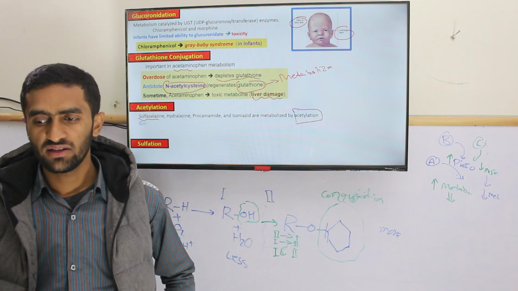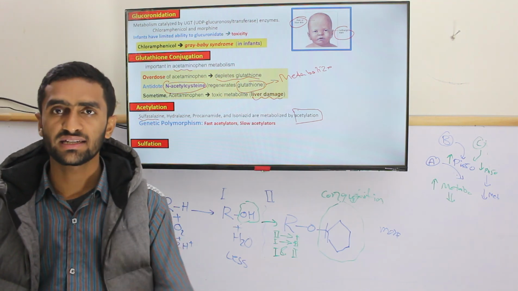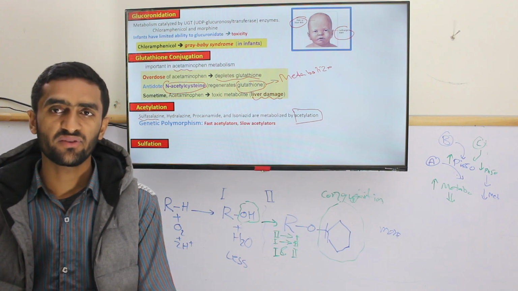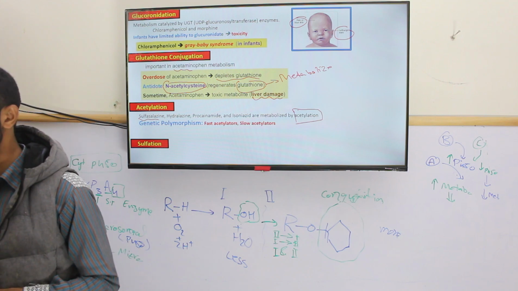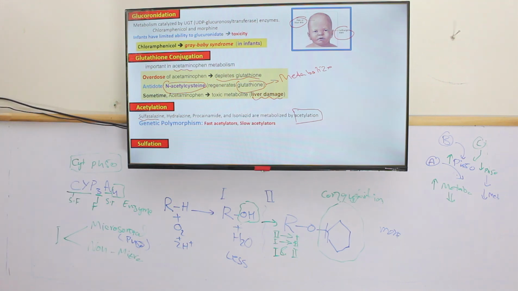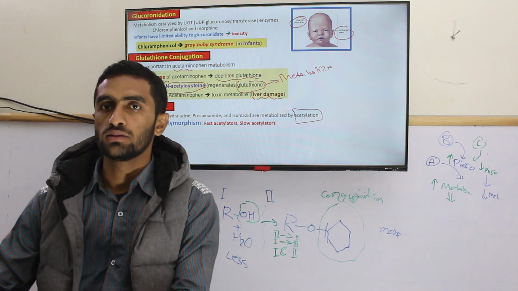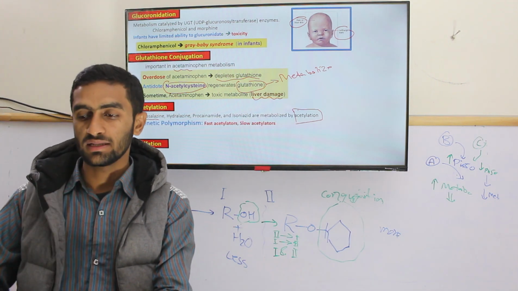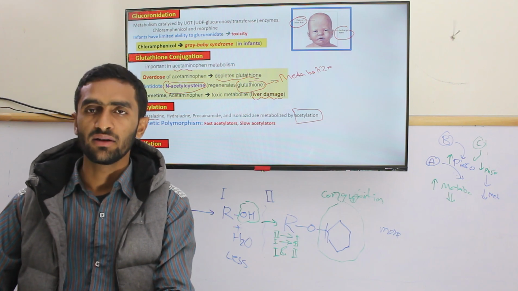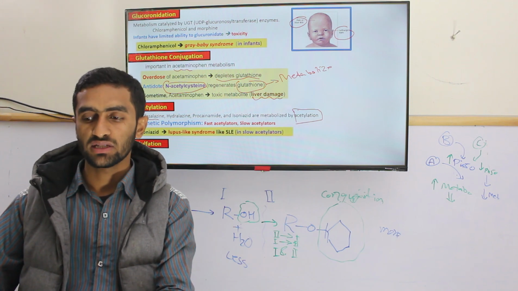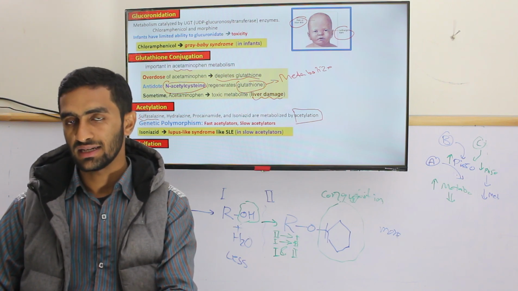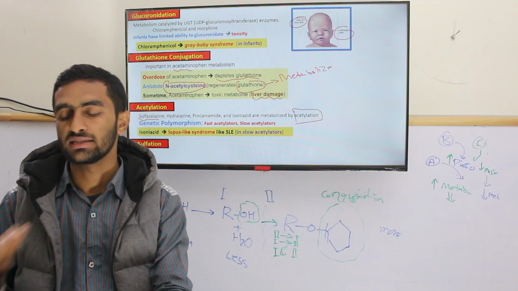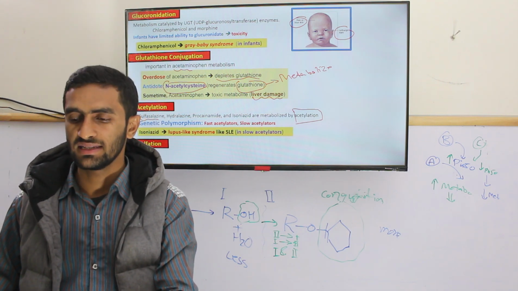This is again tested in your exam, because there is genetic polymorphism. Someone may be a fast acetylator, someone a slow acetylator, meaning they have low capability to perform this job. What will happen? If you give isoniazid to a patient, it will lead to lupus-like syndrome, like systemic lupus erythematosus. This is what happens when these patients come into the clinic.